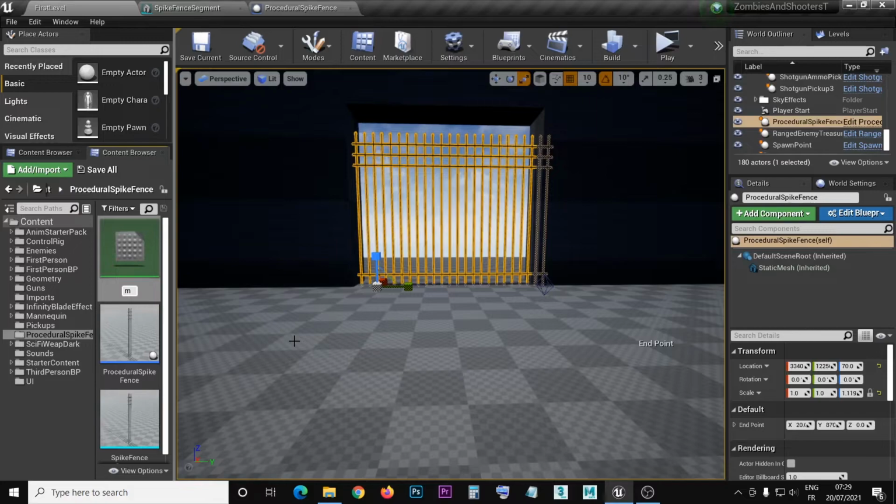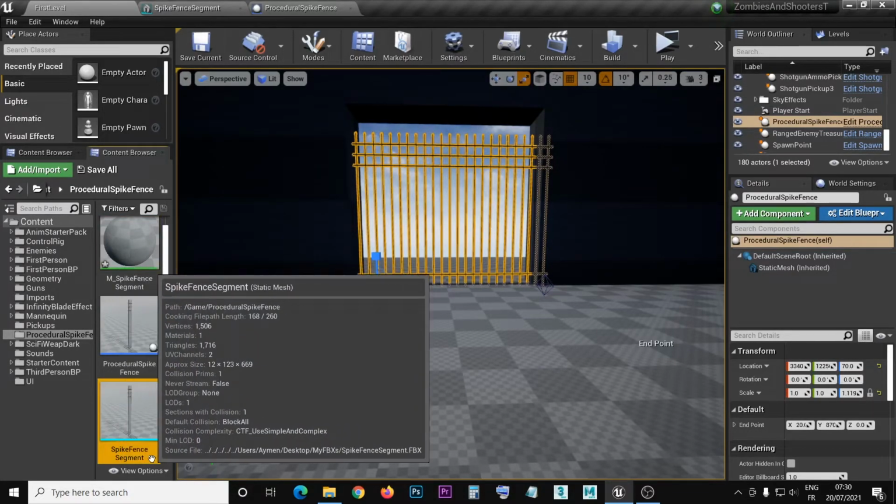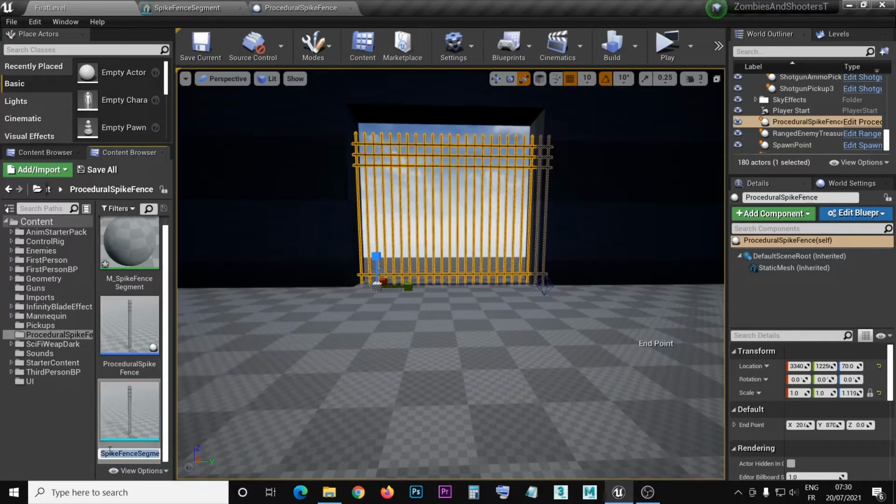I'm gonna call it M spike fence segment, just like the other one, the static mesh. This one I'm gonna rename it static mesh SM spike fence segment.